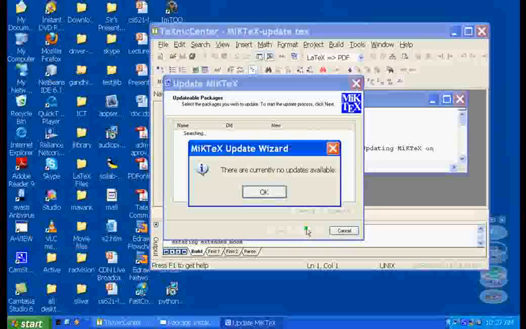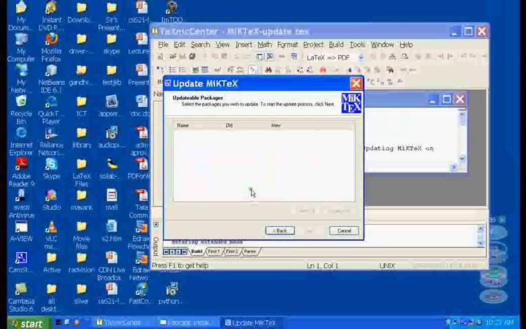Otherwise, what it will do is give a list of packages and recommend the packages to be checked. When I did it the first time, I found that all the packages had been listed and selected. Then I just go and say update the whole thing. You don't have to do this update every day. You may just want to do it once in a while. Alright. So this is one.